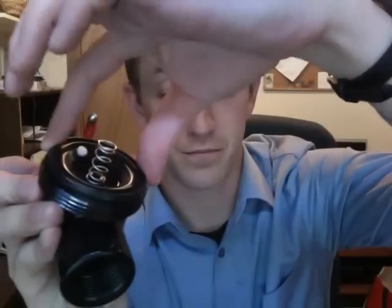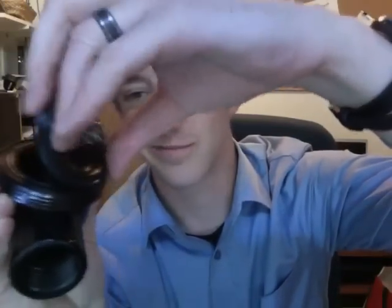And in there, you're going to find something very similar to what he found. You'll find a spring attached to a diaphragm. And what you want to do is you want to take that diaphragm off the body of the valve. And to do that, you just kind of pry it off. You know, like you don't want to use a knife or a screwdriver or anything like that, because if you rip the solenoid or cut it in any way, the whole thing is useless and it won't work.